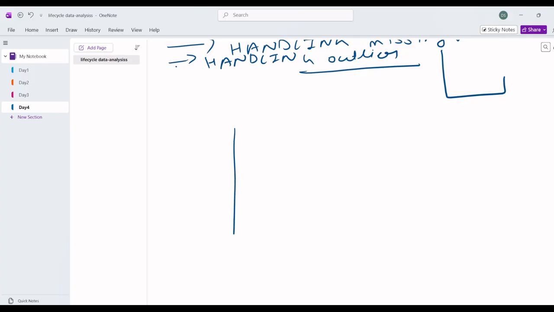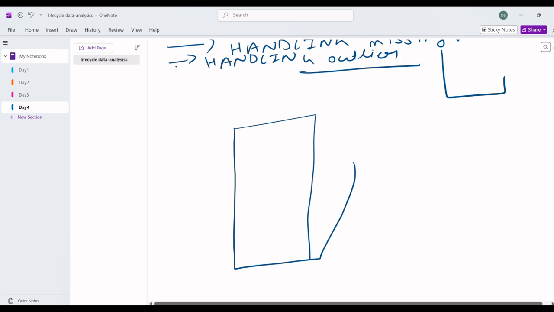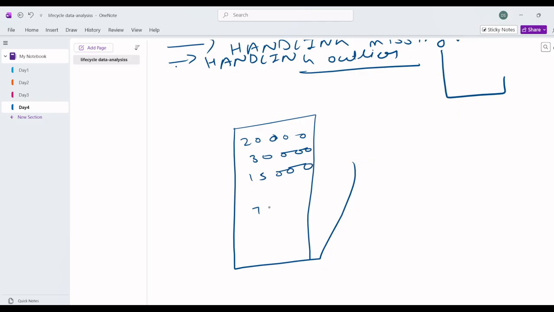Suppose you have a customer table with a salary column. Every employee's salary is in the range of 20,000, 30,000, 15,000, 17,000, 18,000 like that.